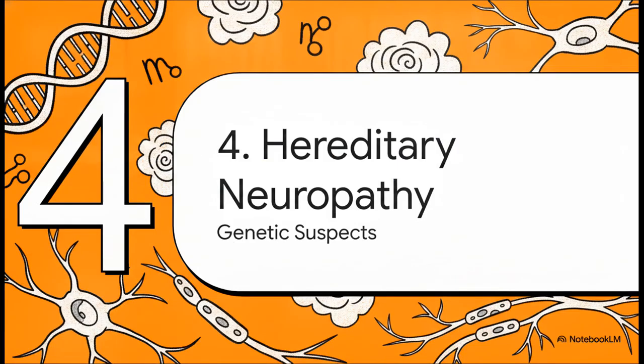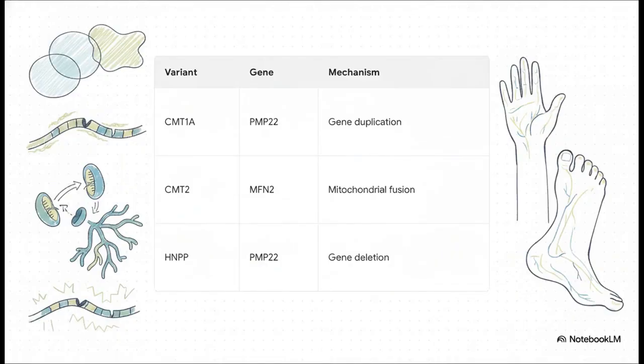Section 4. Hereditary neuropathies and CANVAS. Let's break down Charcot-Marie-Tooth and HNPP by looking at the exact protein disruptions. Notice how CMT1A is caused by a PMP22 duplication, whereas CMT1B is linked to MPZ mutations. Then we've got the axonal CMT2, prominently featuring CMT2A2, which is driven by MFN2 mutations that actually disrupt mitochondrial fusion kinetics. We can't forget CMTX1, with its connexin 32 mutation and that classic intermediate conduction slowing.